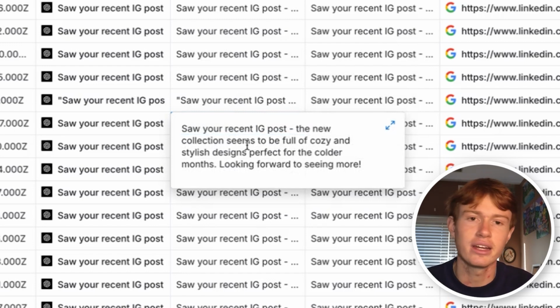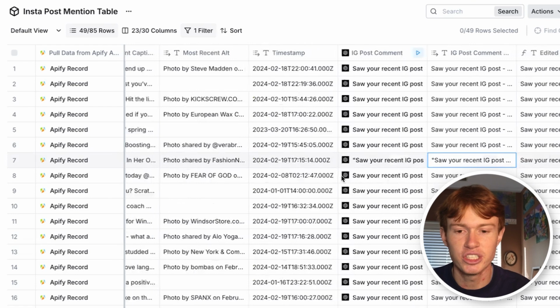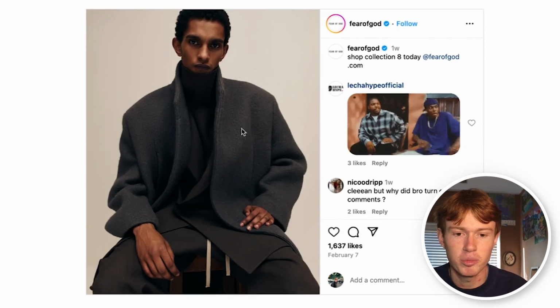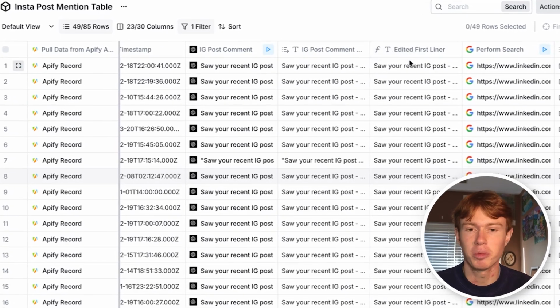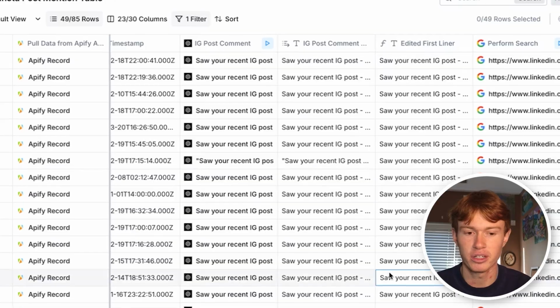So you can see here that it is a really solid reference of this person's most recent Instagram post. We can check that by actually clicking on the URL right here and seeing that it was able to determine that this jacket looks pretty dang cozy. And it was able to say that in the Instagram post because OpenAI can now scrape the internet as well as use the caption as reference point. After that, all I had to do was use another formula to pop out the quotation marks. You can see they show up sometimes in the output. Wanted to clean it up a bit. Now I have the first liner for my email.